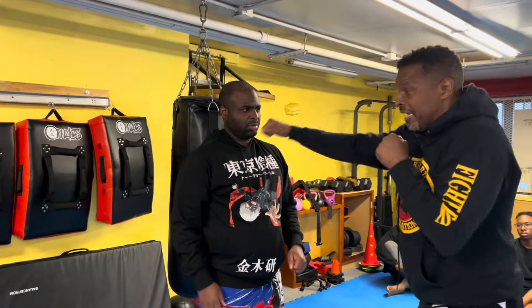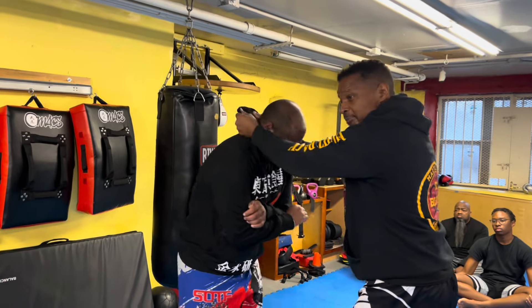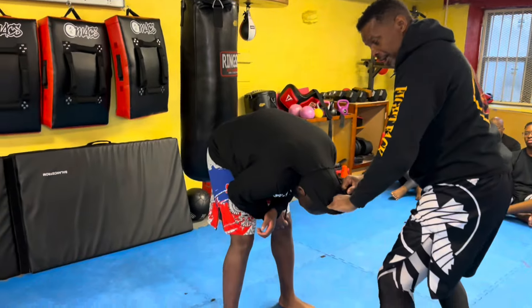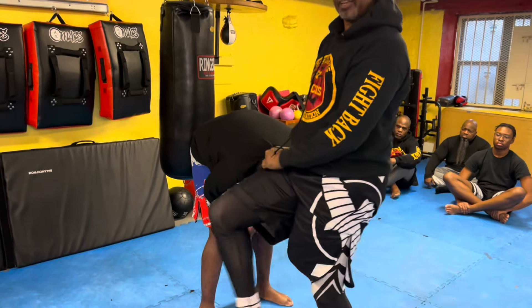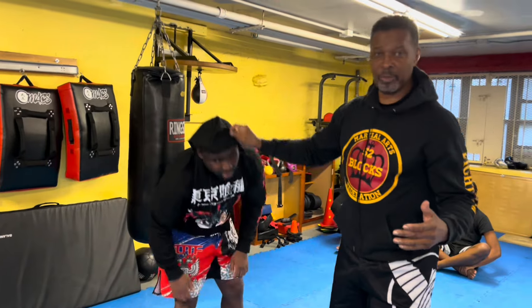So if I punch my guy, if I get him to bend, I want to grab this hood, pull it over his head, press down, and from there I can punch, hammer fist. Hammer fist is really good. Knee to face. You don't have to know karate, you only have to know careza to do that.